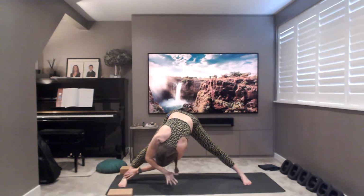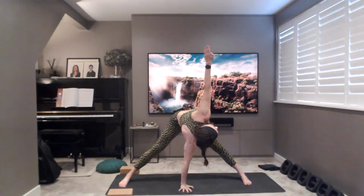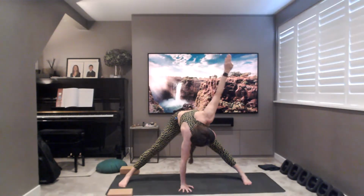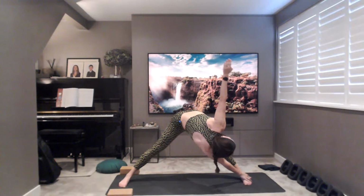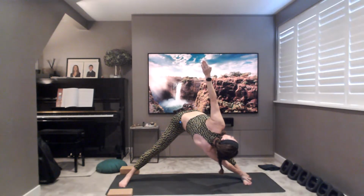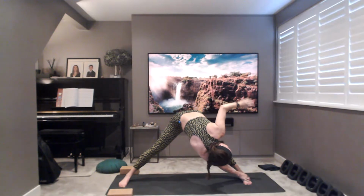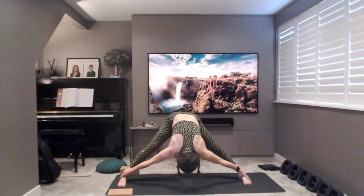Bringing the right hand down to center. So we'll do the center version first, lifting the left arm up. Bringing the right hand across to the left foot. Revolve a little bit further. Exhale, release. Hands to the outer edges of your feet.